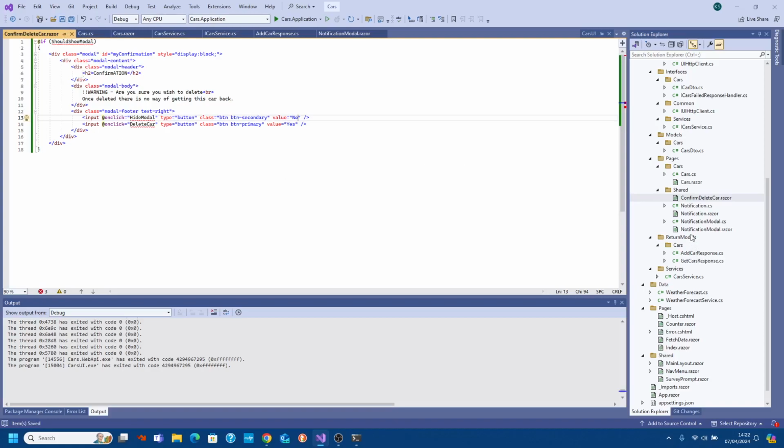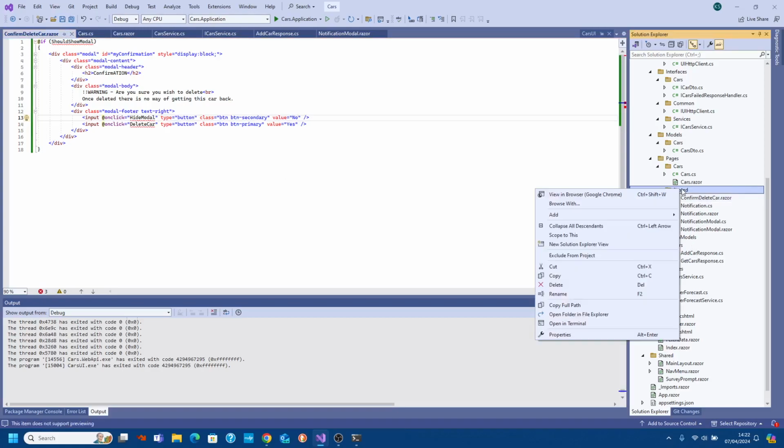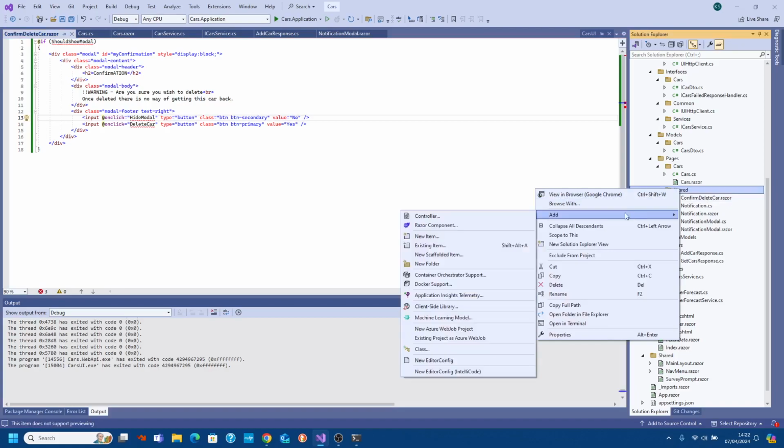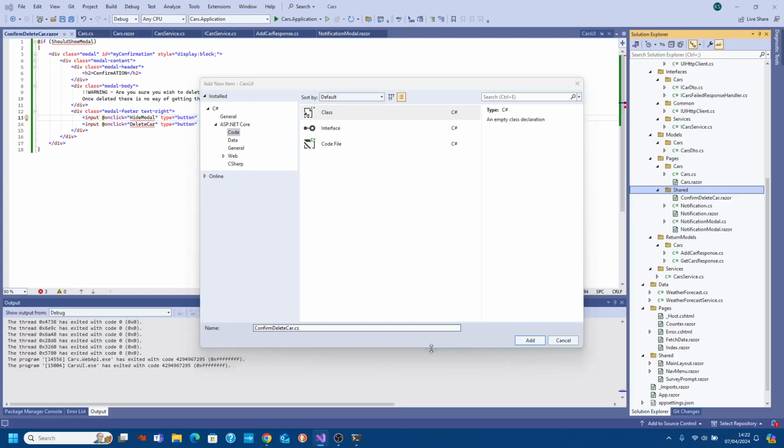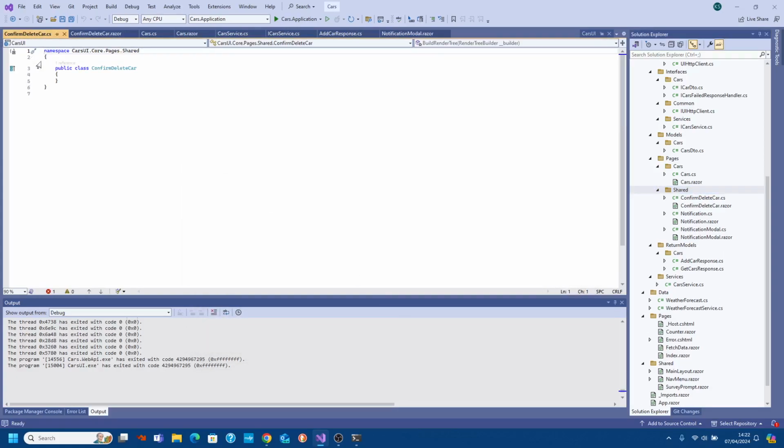So we've got two bits here, so we just create a new class as well. Class, we'll call this confirm delete car.cs, and it's going to complain that it needs to be a partial class.